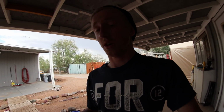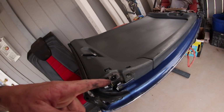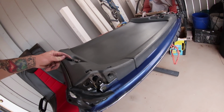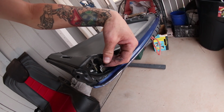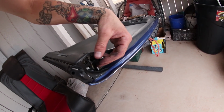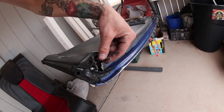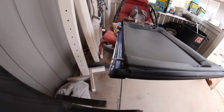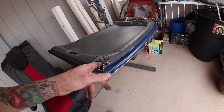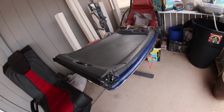It's starting to squeak again. Lovely. All right, on a better note, I think I found my target top rattle. So this should be it right here. On this piece, when you go to close the roof, this seal comes out with it, and then it's left sitting like that, rattling around on bumps. It's supposed to be pushed in there like that. All the other seals are still in place, none of them pop out. Like this one's still in there. So I just gotta glue that down or something, and we should be good to go.